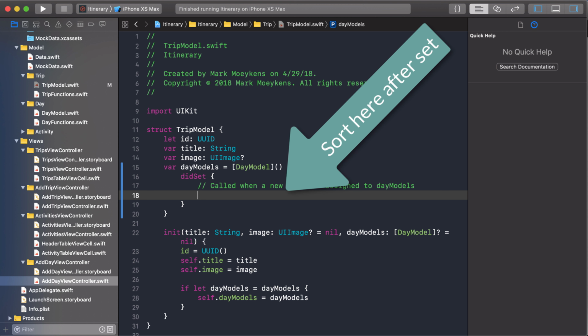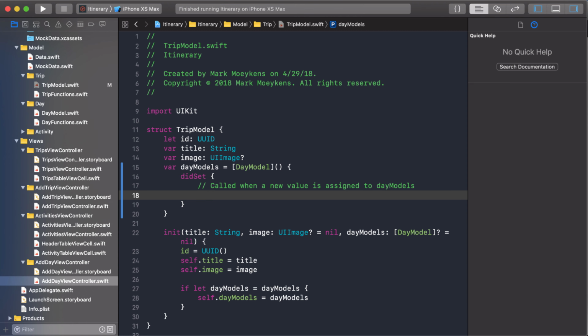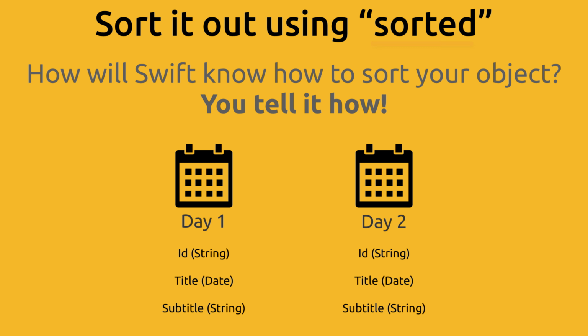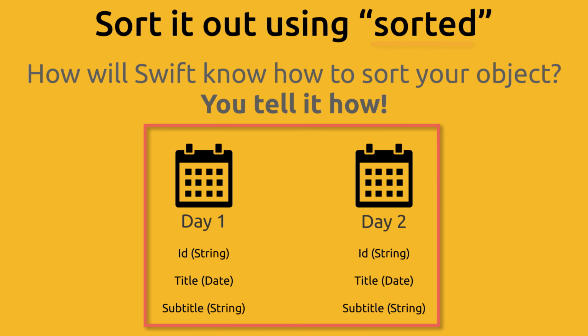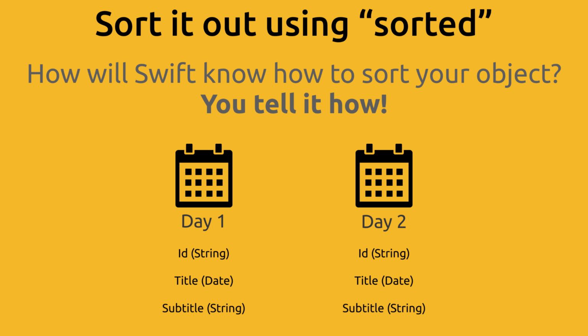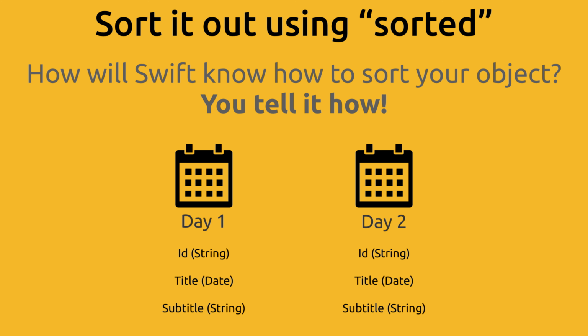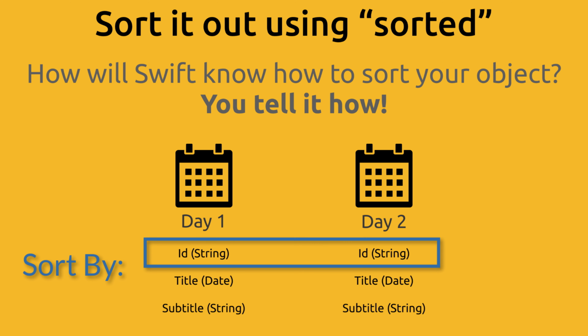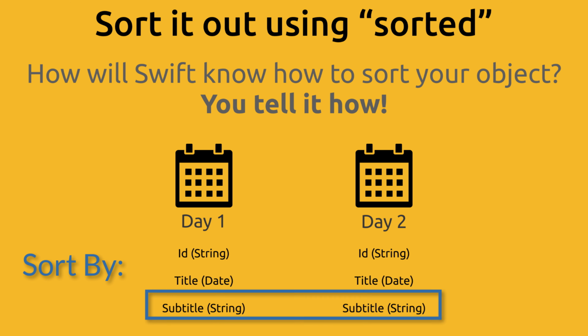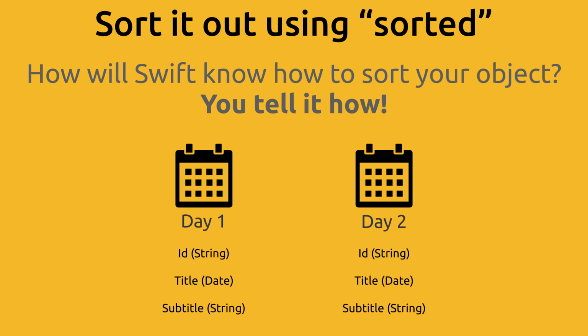So the question is, how do we sort arrays? Well, let's take a look. Swift has a function for arrays called sorted. With that function, we can define how we want this array of objects to be sorted, because it won't know. Now, if you had an array of just numbers, it would be easy for it to sort, because it knows how to sort numbers and it knows how to sort letters, but it doesn't know how to sort a day model with other day models in an array. So we're going to have to tell it. Because our object, like structs or classes, have properties, we have to tell it sort by the ID, or sort by the title, or sort by subtitle. So let's see how that's done in code.